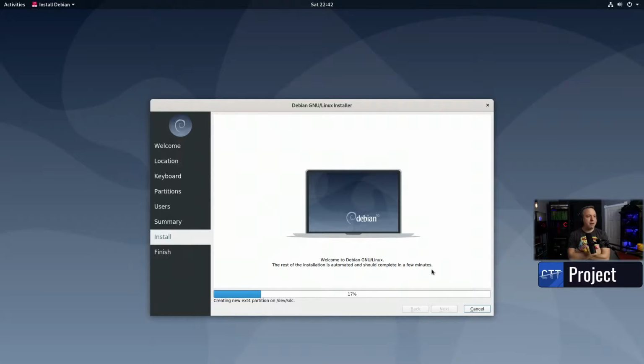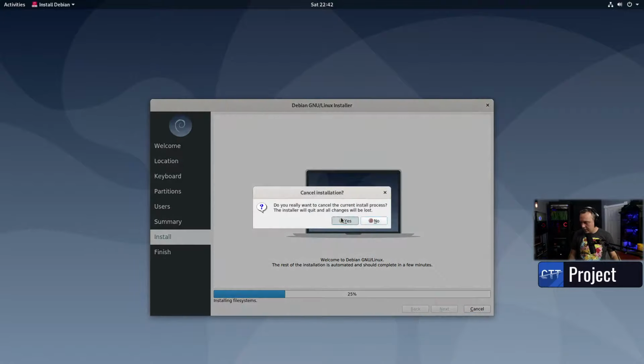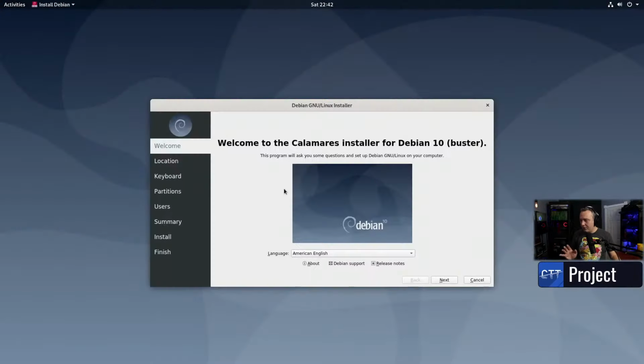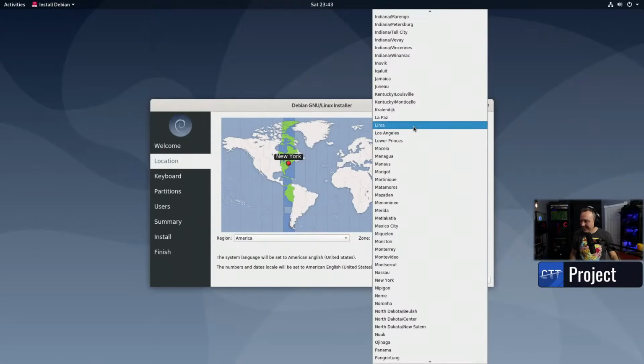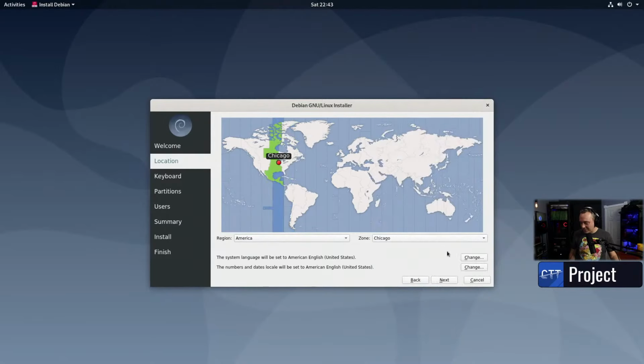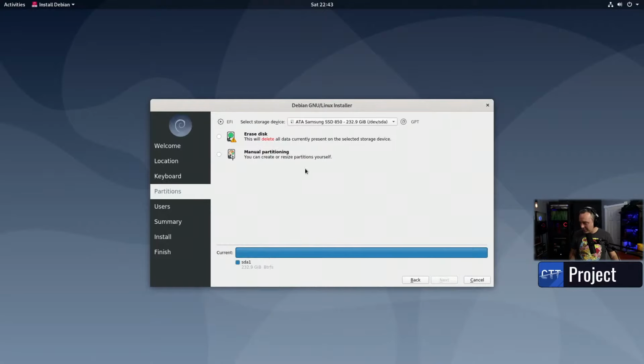All right, here we go. There's no turning back now. We've officially wiped out the studio PC live. So this is going to be either magic or tragic. Oh, crap. You know what I should have done? Darn it. Can I cancel this? You know what? I'm going to cancel. Probably shouldn't have canceled right on the installing thing, but I want to do this. I'm sorry, guys, we've got to do this again, because it was just going to be such a headache if I let this go through. We're going to cancel right in the middle of an install. Don't ever do that. But I'm going to do it anyways.